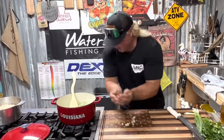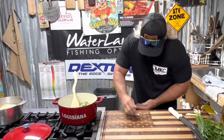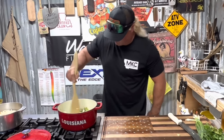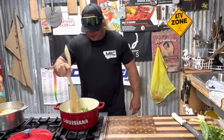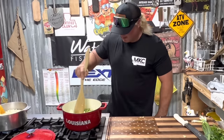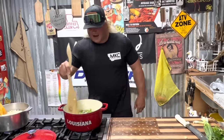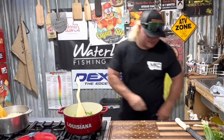In goes the old poke. Y'all know that's that garlic, dude. Get that in there. Give that a little stir. Now this got the kitchen smelling like a tin, dude. Let's smother that down and get on to that old smoked tasso, turkey necks, and a little smoked sausage.